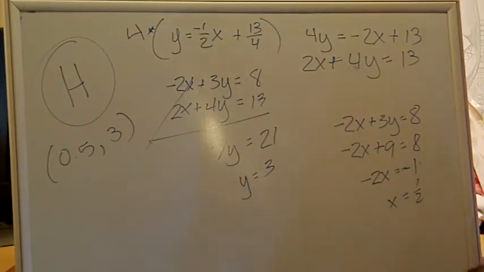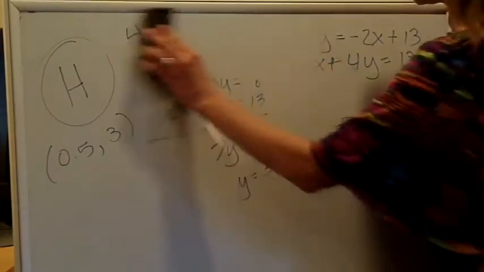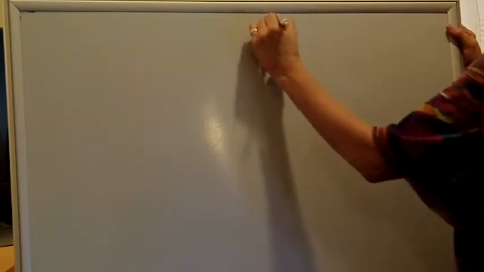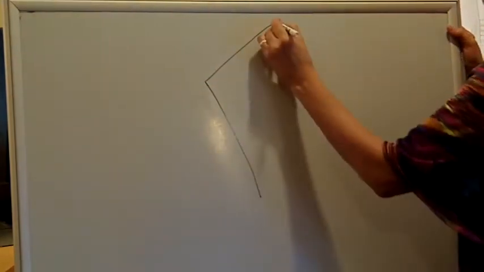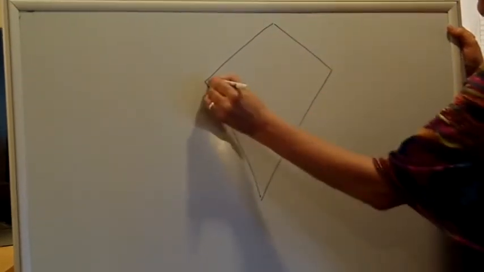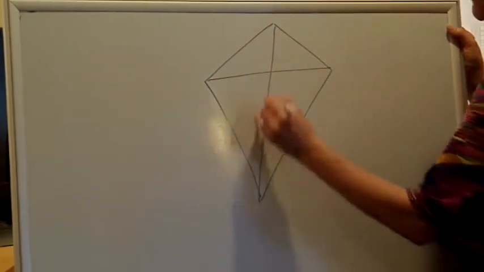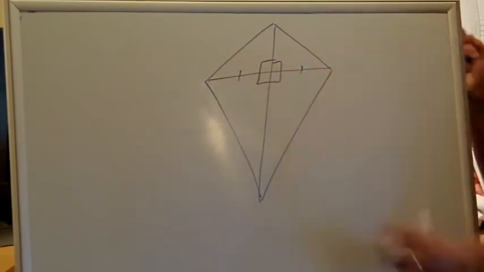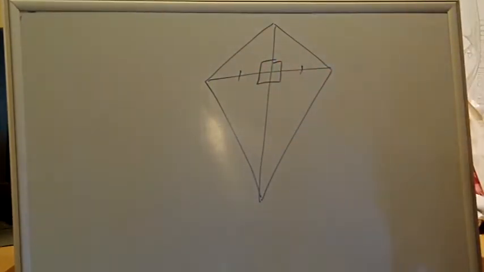Okay, on the next one, it's a kite problem. Which of the following is not true for a kite? Again, you have to have knowledge of a kite. Remember that with a kite, one diagonal bisects the other. They intersect to form right angles. This doesn't look like right angles, but they're going to be. Obviously, this is the diagonal that got bisected.